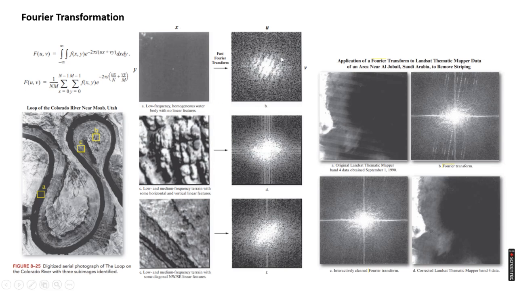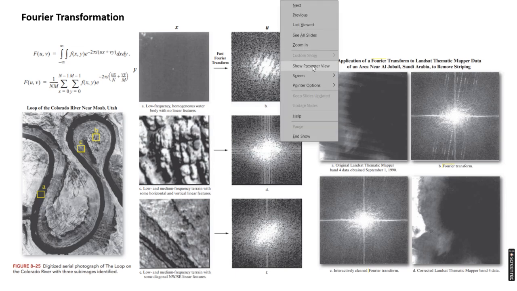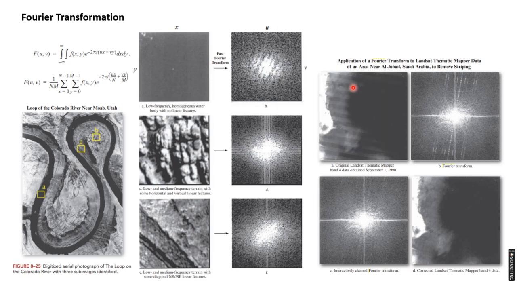When we plot the Fourier transformation, it shows the low frequency features in the center part. Whatever white color you see in each image is the low frequency part. As you go towards the edges, it shows the high frequency part. So in the center you have the low frequency part, and as you move towards the edges the frequency increases. From center to edges, it goes from low frequency to high frequency, and then to moderate frequency.